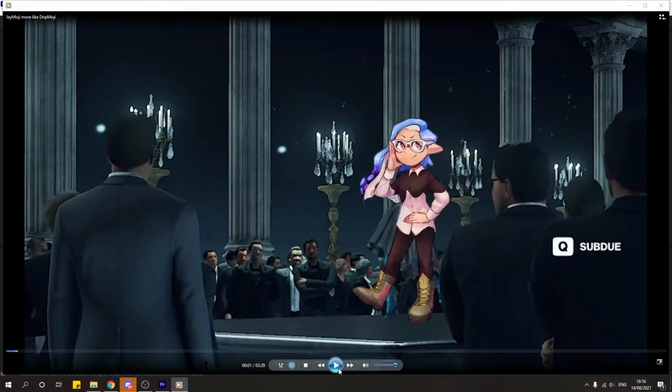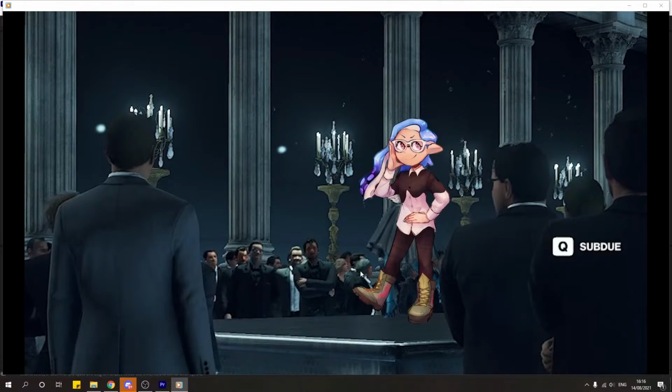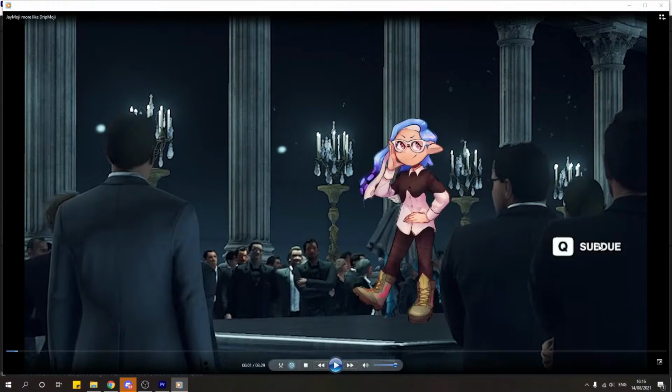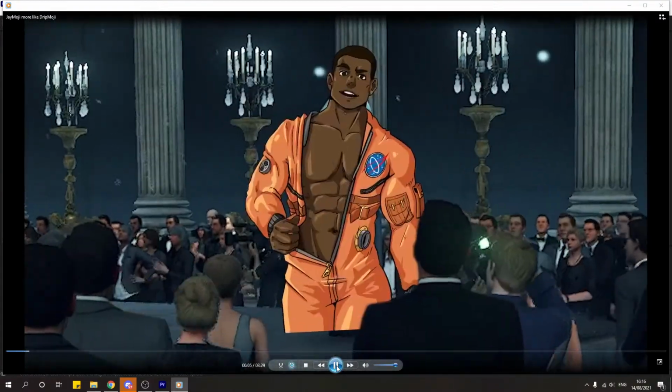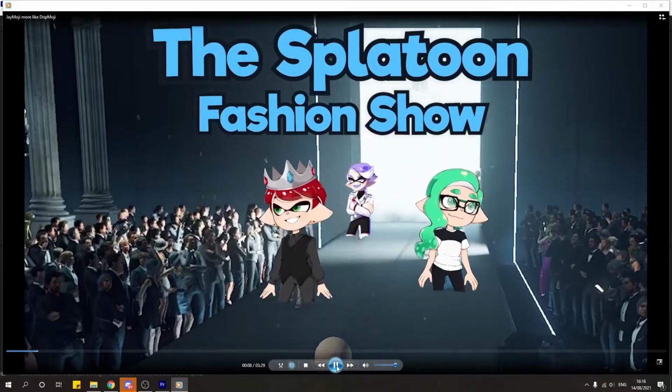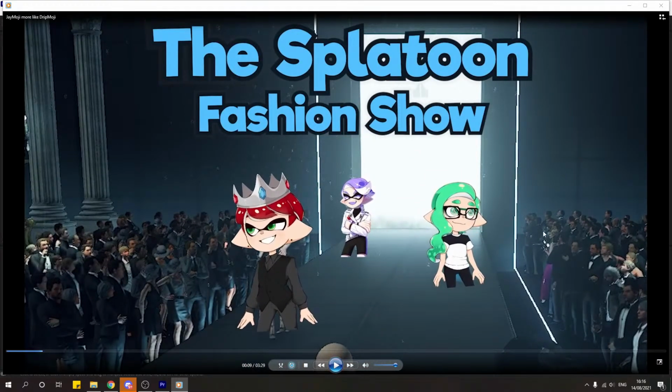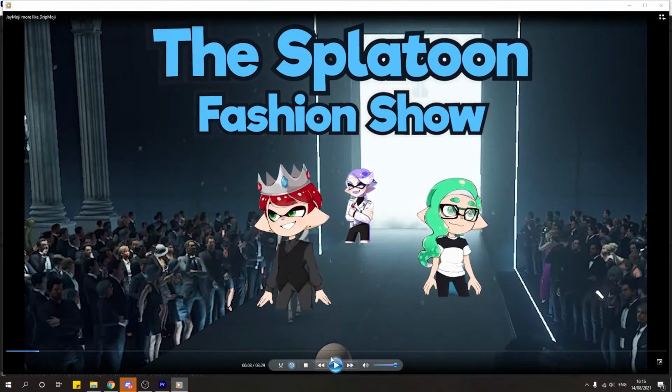Like this. But I didn't know how to get a catwalk with different angles. So I just went into the Hitman mission where there is a catwalk in Paris or whatever. And you could see Subdue over here where I'm crouched below the screen at the moment. Hello. And it's just Hitman. Fashion. Yeah, and you can see Agent 47's bald head in this one as it pans up. It's funny.